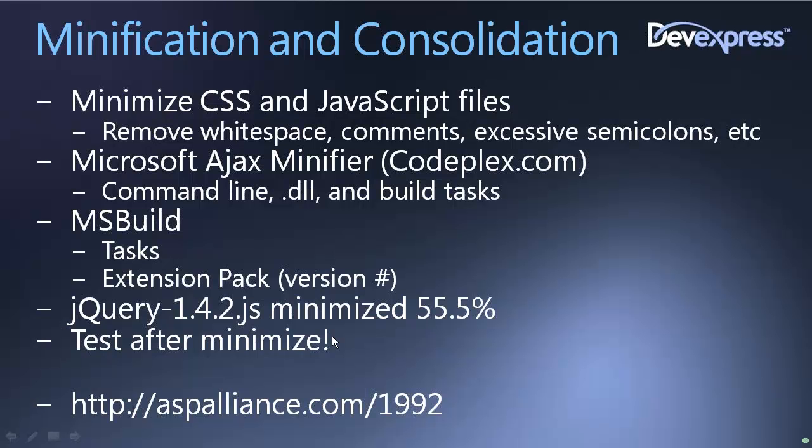We want to get all of our JavaScript and CSS to be minimized so we can get rid of things we don't need. What I found, Microsoft has another free tool called Ajax Minifier, and you can get it on CodePlex. It has a command line interface, a DLL, some build tasks. I set it up so that I use the MSBuild task. So every time we build a website in release mode, we will kick off an Ajax Minifier task that will take all of the JavaScript files and CSS files that have not already been minified. It will minify them, and I gave you an example here of jQuery from the original to the minimized. You save about 55% of its size.